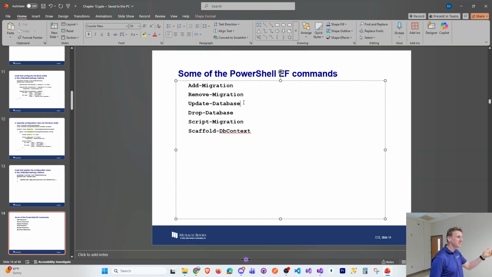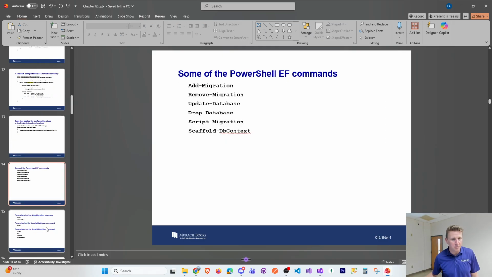The domain models is the word I was looking for. So we're primarily doing code first entity framework. This command here is database first entity framework. And again, it just depends on the environment you're in. If there's already a database there and you're trying to make an application to interact with that database, you might start with database first entity framework.